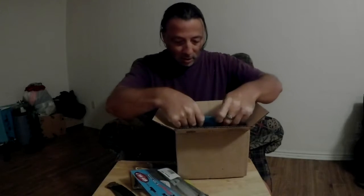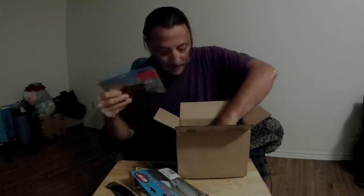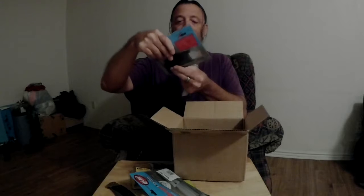And I already got the hooks for my Ned rig, so I don't have to worry about hooks. I got plenty of hooks for that, and so I'm gonna use those. Also, I decided to get these other colors over here. This one is the green pumpkin color, and this one has kind of a little orangey and purple flake in it. And man, I said, you know what, I think that they might like that.